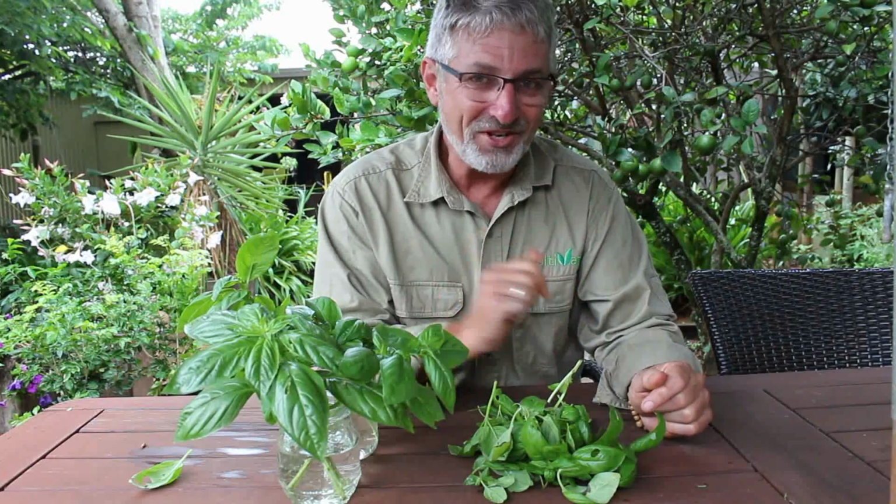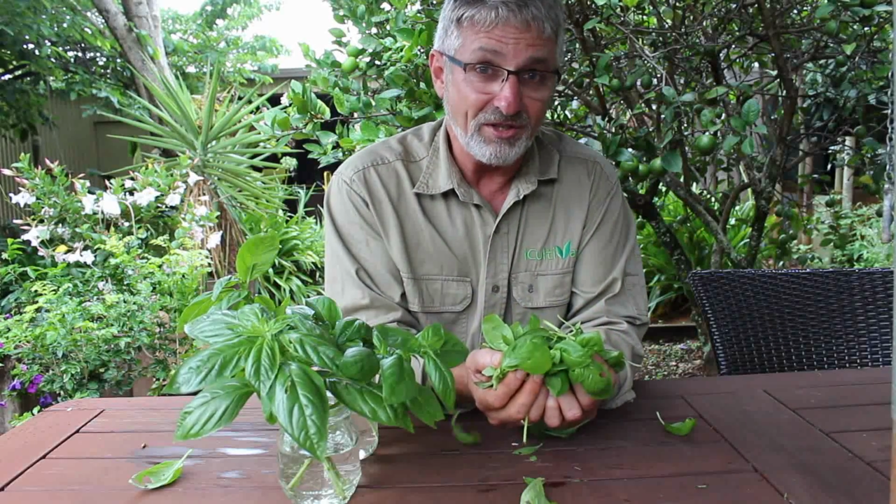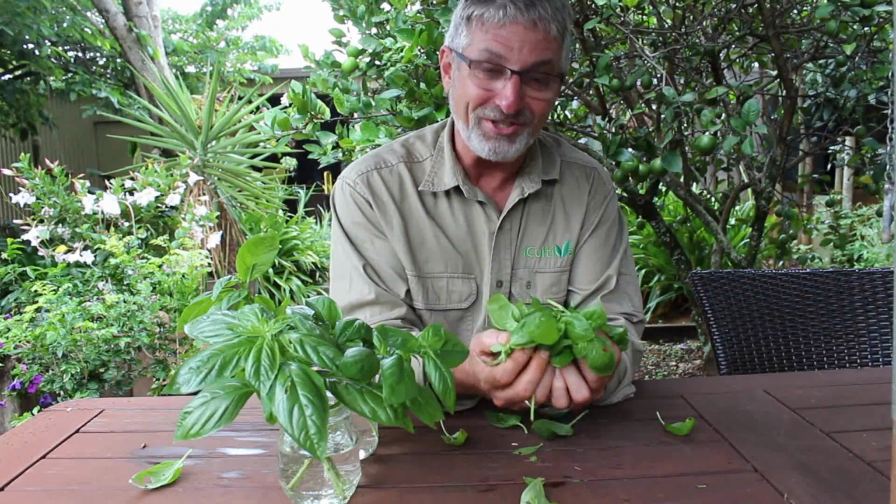Oh, and don't forget, there is no waste. So these bits that we have stripped back and have got left over, they can be used in the kitchen, and we're going to make some wonderful pesto out of these.